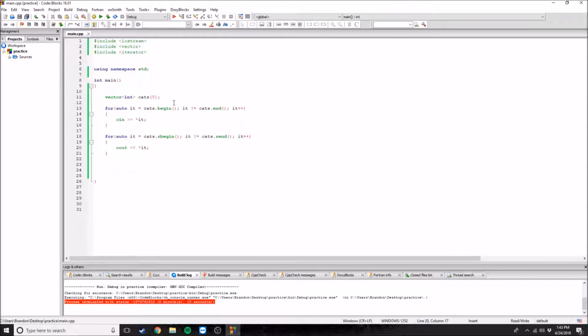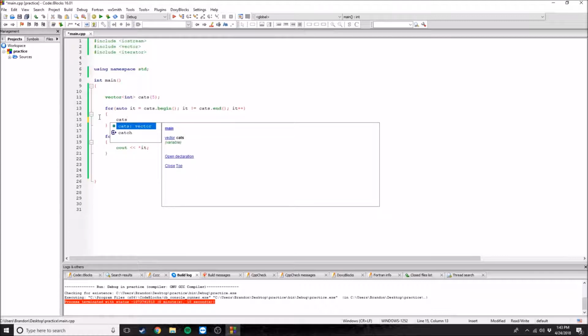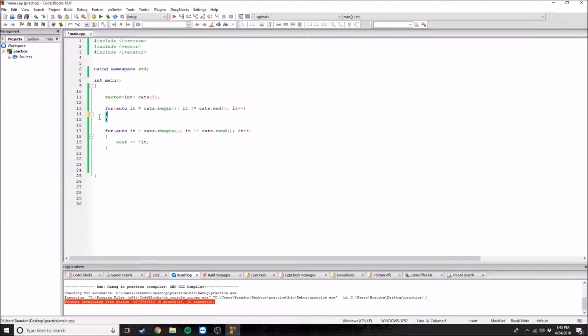You can just use a for loop with, if we were going to do this, cats[i] is equal to blah, blah, blah. Or you can do the iterator approach, which is this is equal to blah, blah, blah. Okay, so that is, in short, iterators.